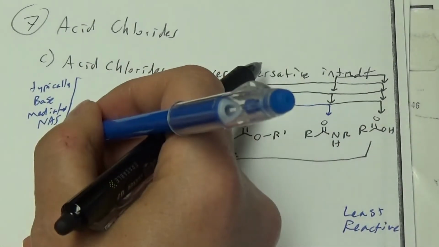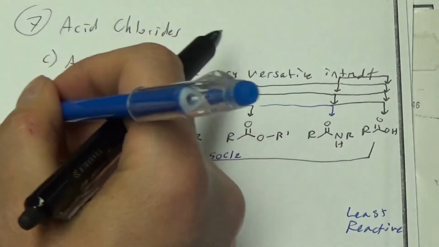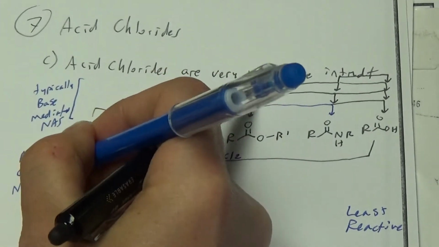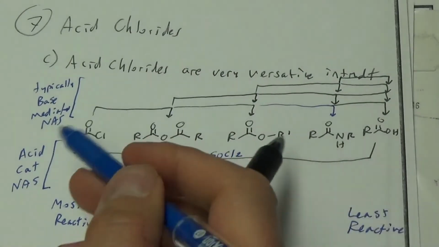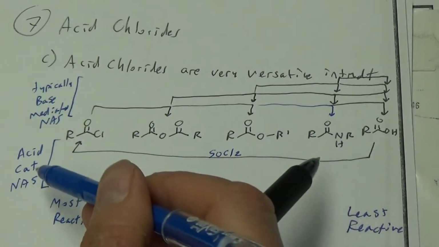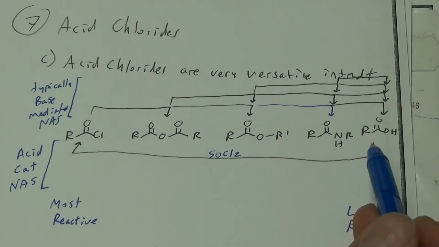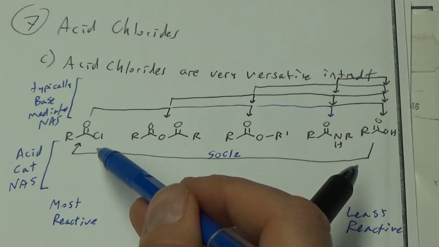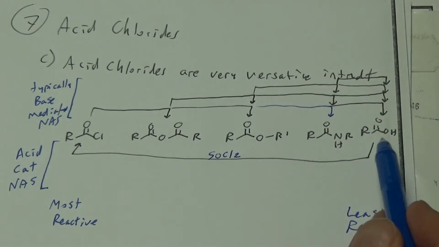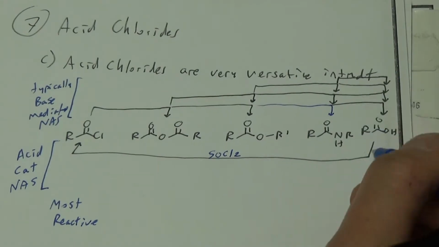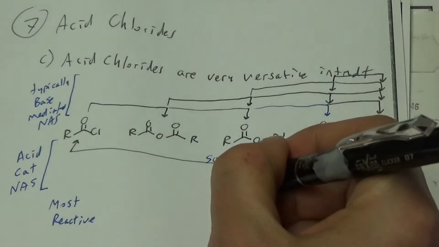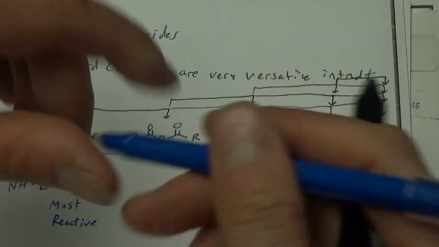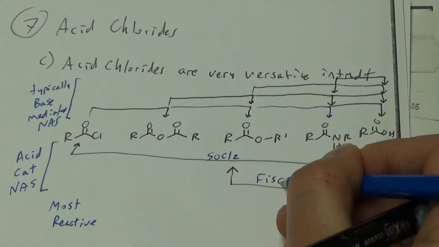And the ones I'm going to show on the bottom, there's only a couple of them, are the acid-catalyzed NAS. Remember, there's two mechanisms: the base-mediated NAS mechanism, and the acid-catalyzed NAS mechanism. So one thing you can do is go from a carboxylic acid to an acid chloride. You can also go pretty easily from a carboxylic acid to an ester. That is a reaction called the Fischer Esterification. Fischer, F-I-S-C-H.